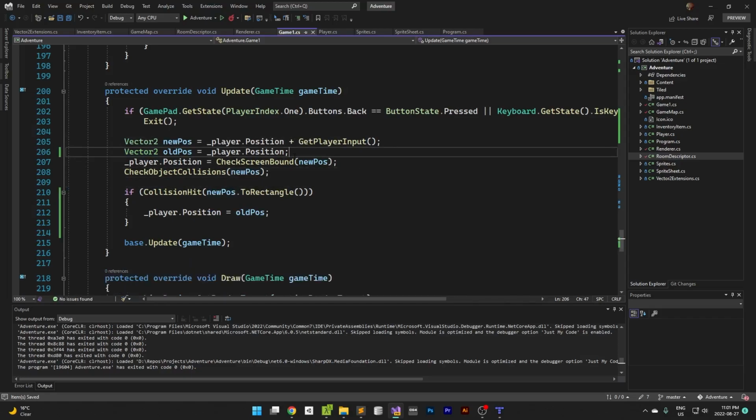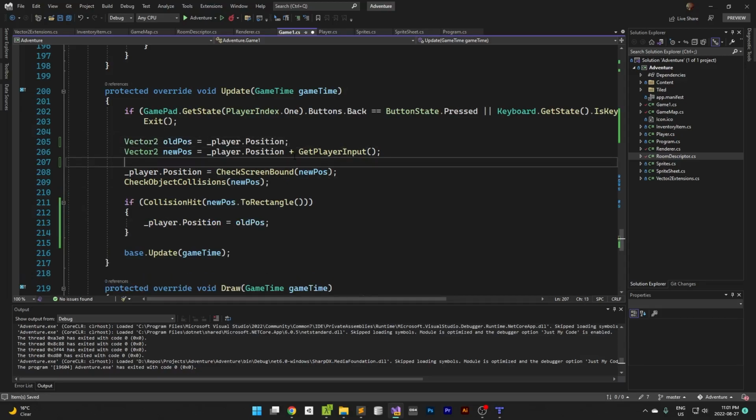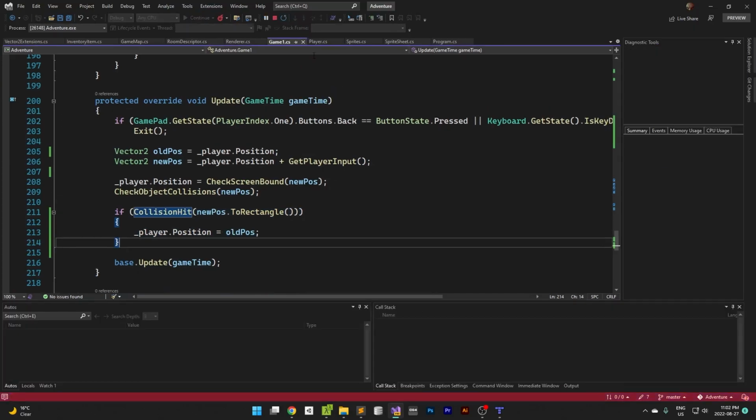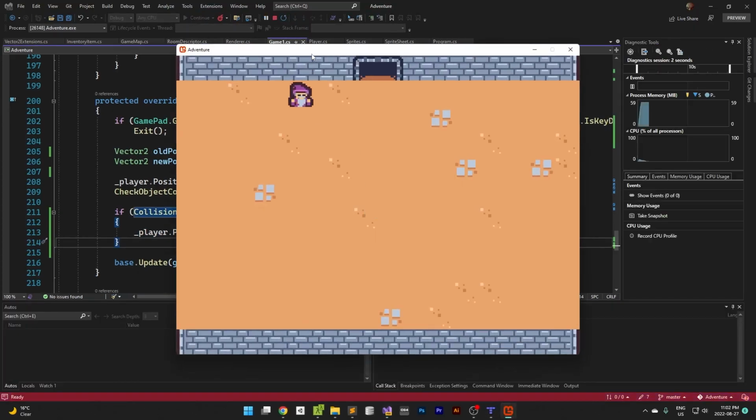So the old position is there, and then I check the position of the collisions, and at that point, this determines if I'm going to move on to the next progression in user input. But if I've hit something, I want to return the player back to their original position.